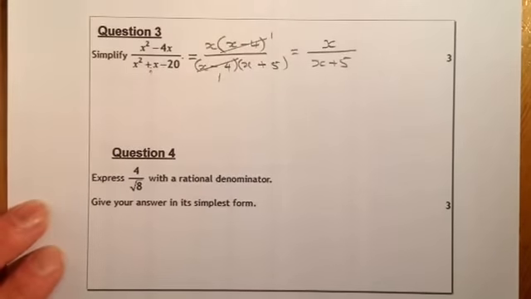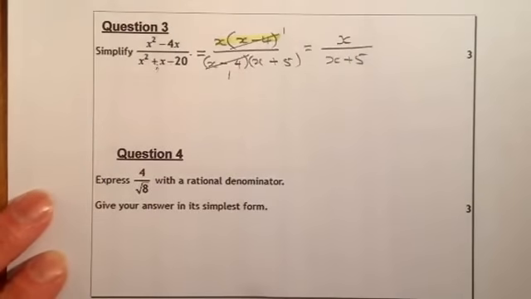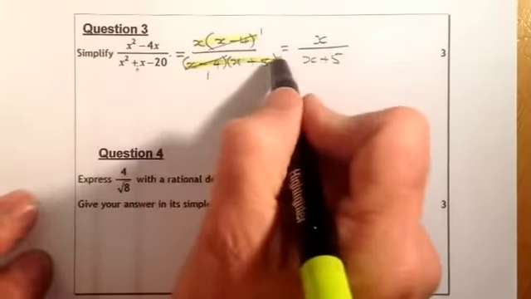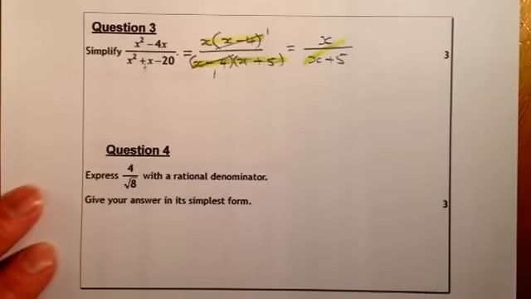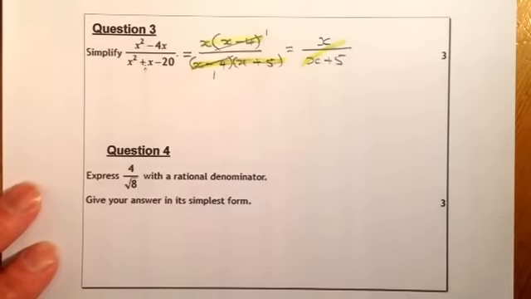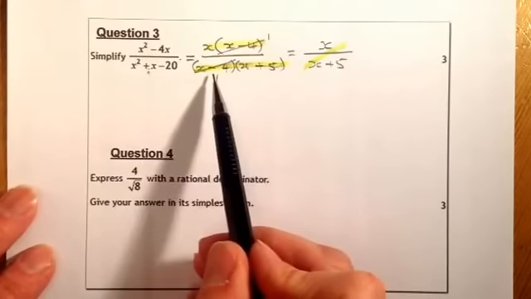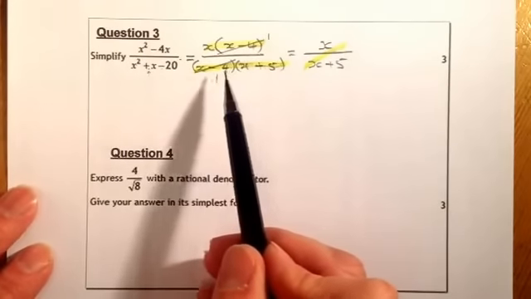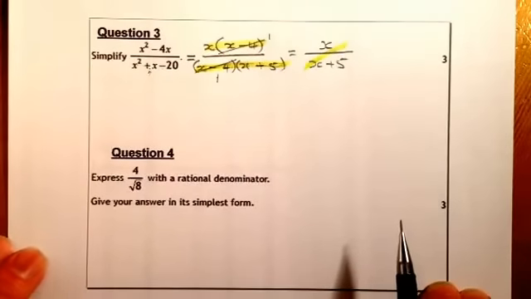Marks for this question here, we're going to get 1 mark for the top there, 1 mark for getting that there, 1 mark for factorising out the trinomial, and 1 mark for getting the final answer correct. Okay, 3 marks for that question there. If you struggle with factorising trinomials, check one of my earlier videos out, because that's where I started by trying to factorise trinomials and making sure that pupils can do that.